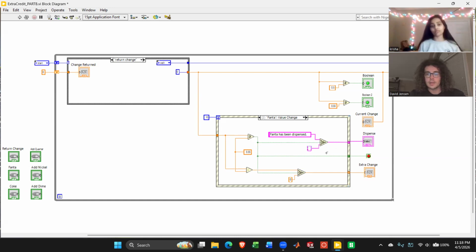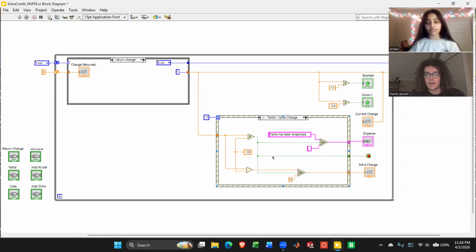The first one is the control for a selector, and that selector is tied to two string constants. For the true case, it will pass this Fanta has been dispensed message, which is displayed on our front panel on the dispense string indicator. And while this is false, we'll just pass a blank string, which just leaves the display blank there.